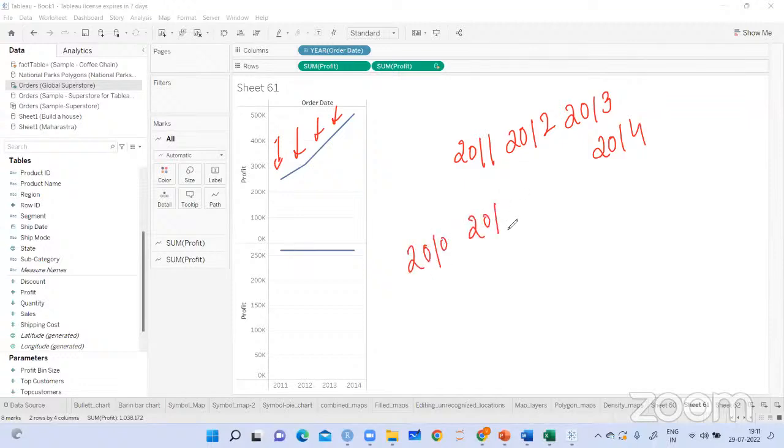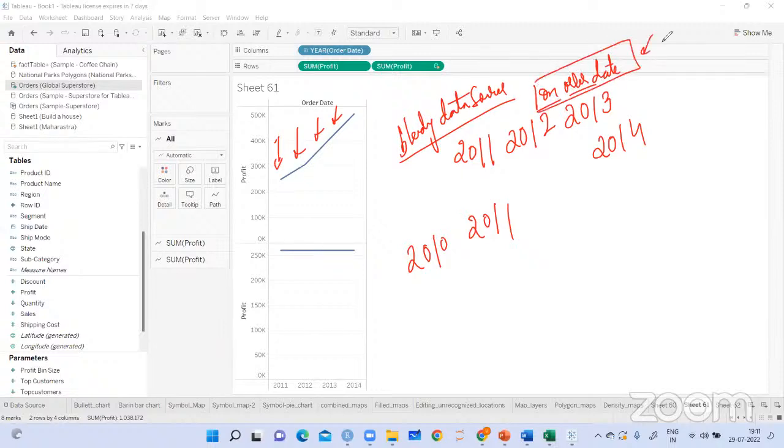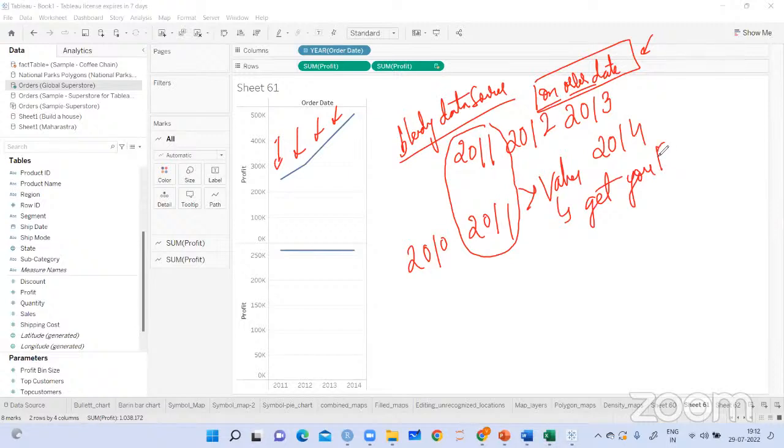So now there is a possibility of blending our data sources on order date first. Then it is going to blend based on these common values, and you will be able to get your results. What is the profit for both your businesses? You will be able to see.